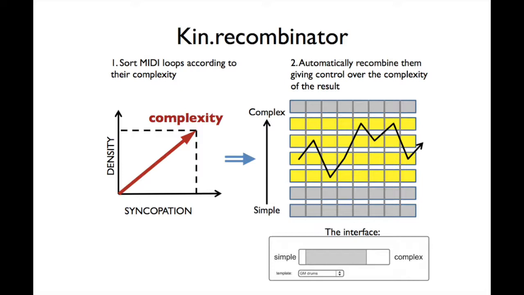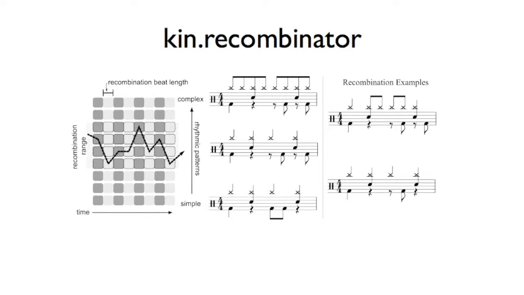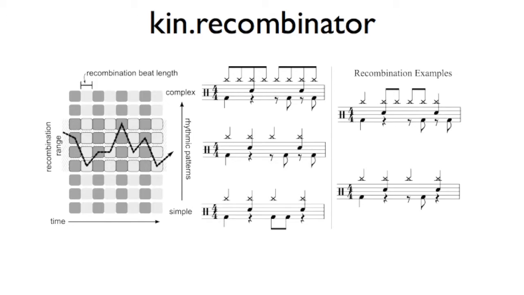The Recombinator loops and sorts them according to their complexity. We have a very simple interface: you just drop your loops in, then drag a slider from simple to complex in real time. The recombination works beat by beat — suppose you have three loops, with one being most complex and another simplest. When you open the range for recombination, it picks beats from each of the sequences and you get recombined versions as output. In this video example you can grab your favorite MIDI loop folder into the system, and when you open the range slider it plays the loop associated to it.